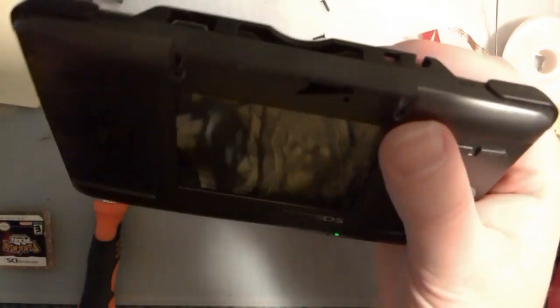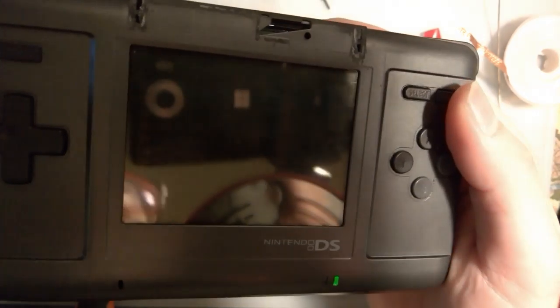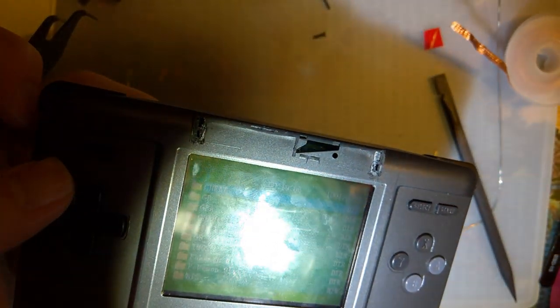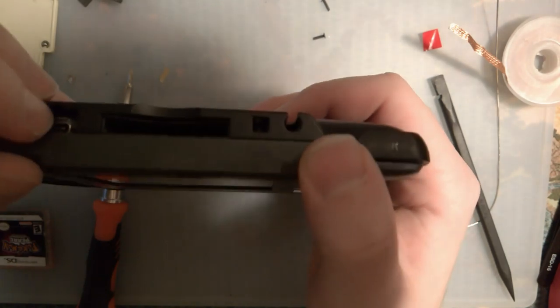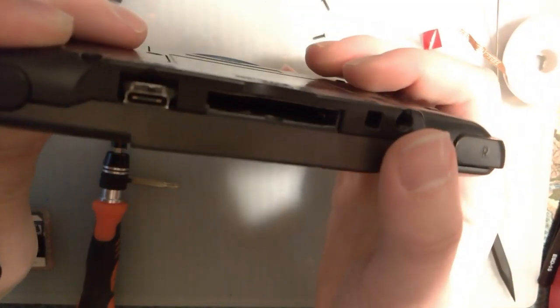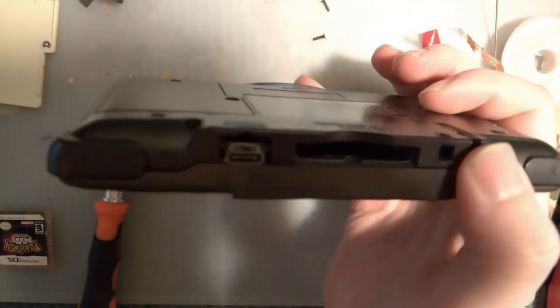Of course, my backlight's off, but we flip that over. Can't see shit because there's no backlight. But the screen is on. Ta-da! I don't know. I just thought that was neat. And no, I don't need the tweezers to flip that. I've just been using the tweezers because I had the tweezers in my hand. But I think that came out pretty nice.